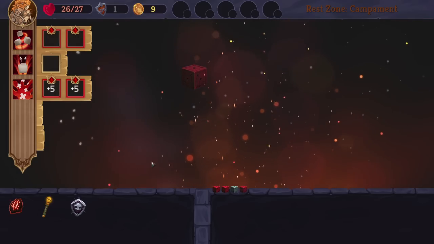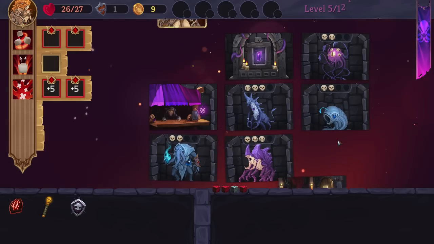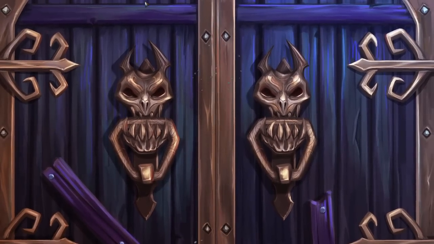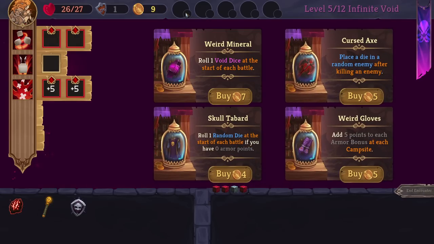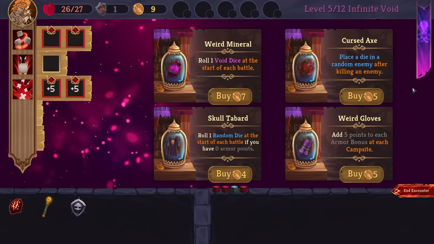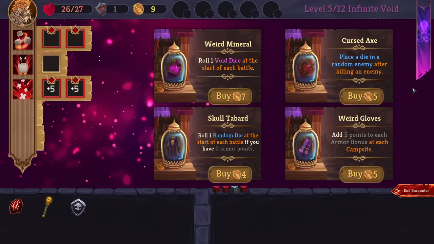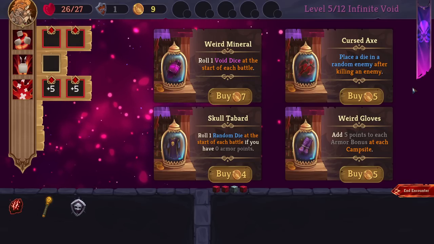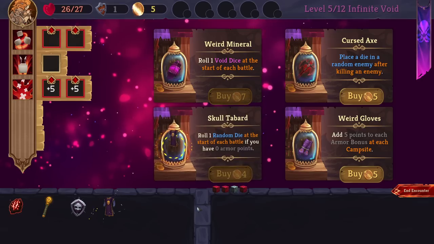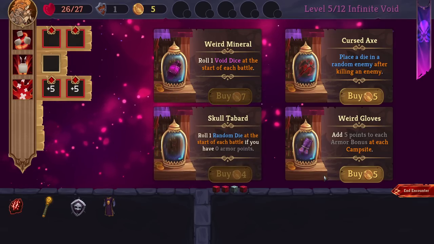I do think we just take another fire die because the fact that we went for combustion core, if we didn't, I'd say maybe not. I'll go for the artifact merchant, I think. I'd like permanent upgrades instead of temporary ones. Roll a void die. Place a die in a random enemy after killing an enemy. Roll a random die at the start of each battle if you have 0 armor points. I'll say sure. I know that I'll probably have armor points at 5 armor points.